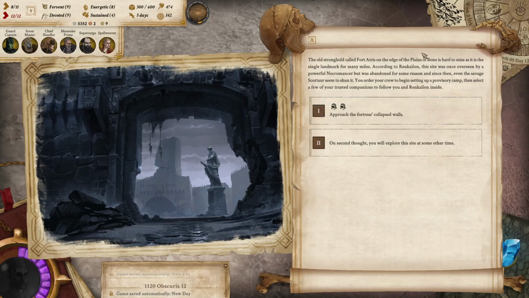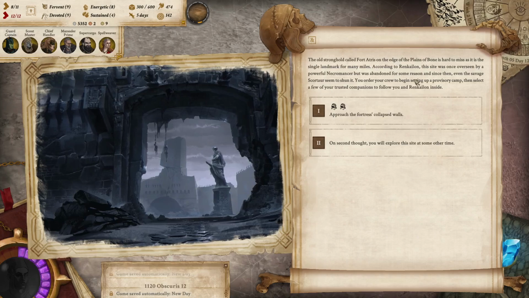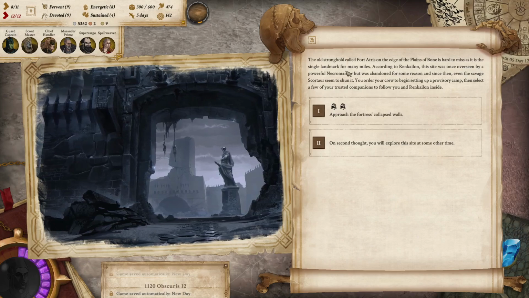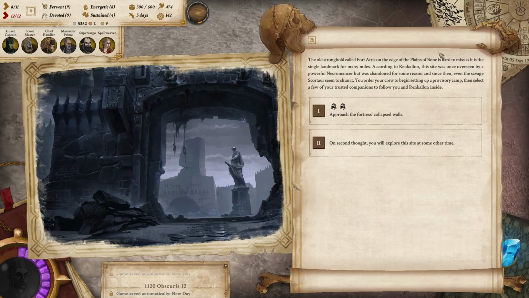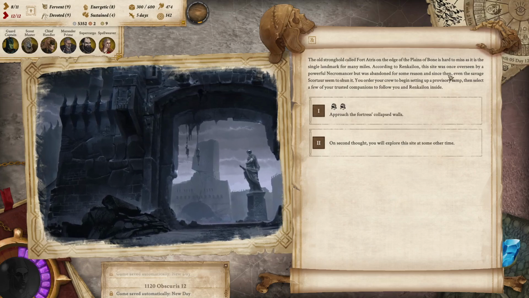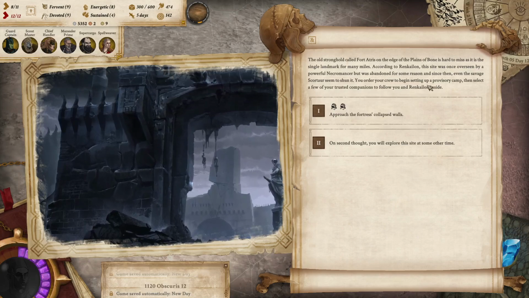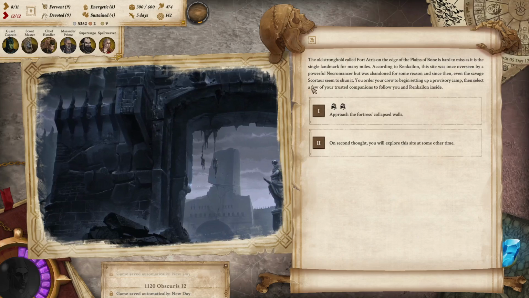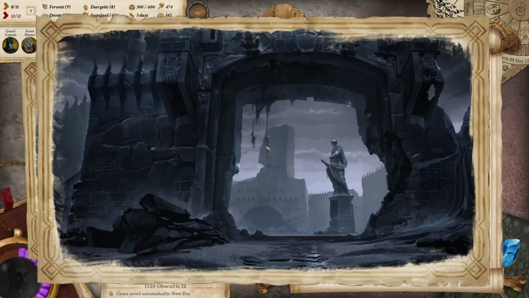We've found it. Okay. The old stronghold called Fort Atris on the edge of the Plains of Bone is hard to miss as it is the single landmark for many miles. I wish that was on the map. According to Renkailon, this site was once overseen by a powerful necromancer, but was abandoned for some reason. And since then, even the savage Skortar seemed to shun it. Your crew begin setting up a provisory camp, then select a few of your trusted companions to follow you and Renkailon inside.